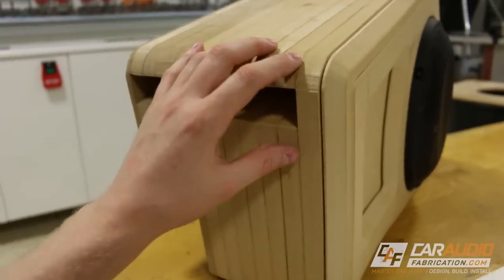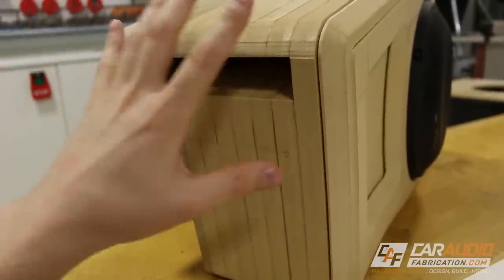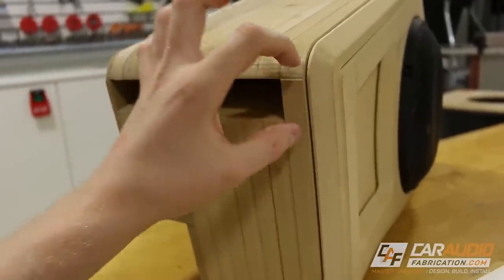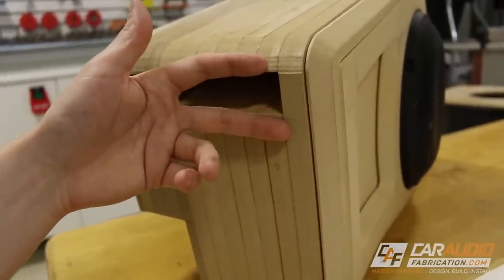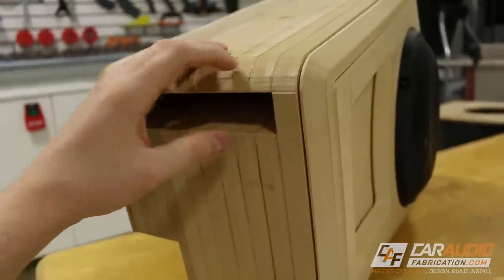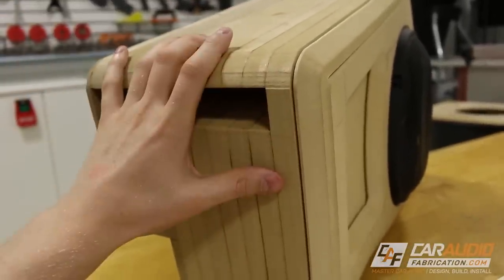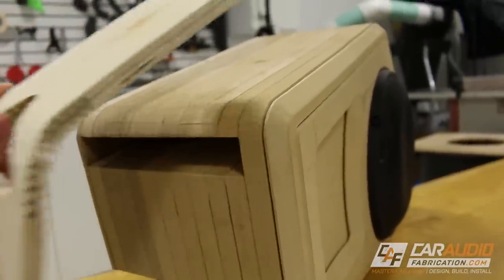Here's where I'm at on my thought process. I know that I absolutely want to add a second piece that somehow covers this port. The reason for that is because on the inside cutout of that piece, I want to be able to attach grill cloth. Grill cloth is acoustically transparent — it will allow the port to breathe, but at the same time it's going to hide the port. Because I know I need to add a piece here, I know I'm going to have to somehow bend something.